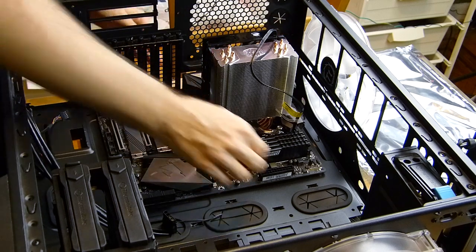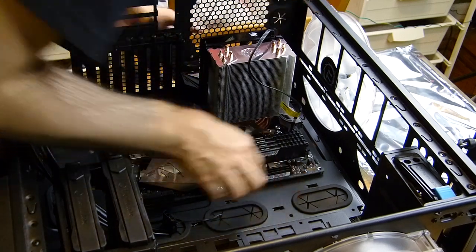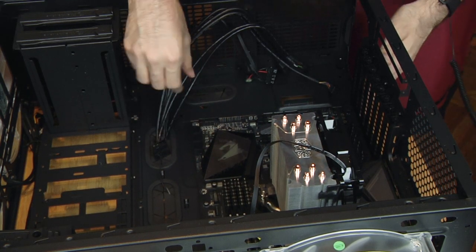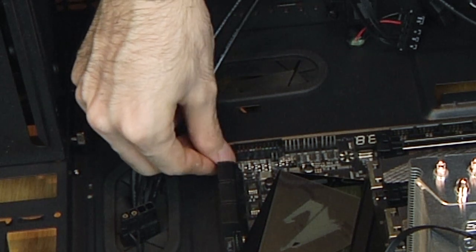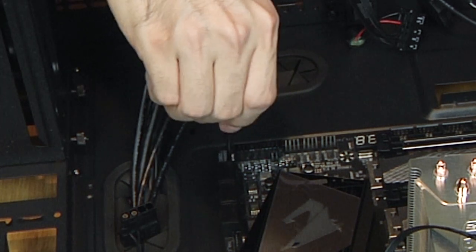It has a vertical GPU mount, and it's one of the few cases that still has 5.25 bays. I use disk media for playing older games and movies. With Aorus motherboards, the I/O plate is built onto it, so you don't have to do anything, just slide in and mount the board. This case came with all four fans and ATX standoffs pre-installed.